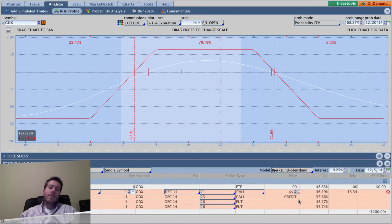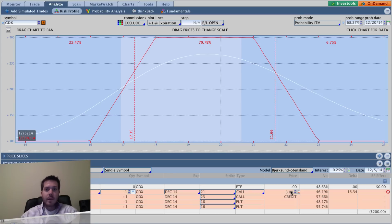Anyway, back to this, is there times when you're going to use less than 50% value decay as your profit objective? Yes, and that would just depend on your overall credit. So let's say we're dealing with a much higher price stock, and instead of having 2 points in between our strikes on the call side and put side like we have here, so we have a 2-point wide Iron Condor, let's say we have a $200 stock and we have 10 points in between, and if we're doing 30% the width of the spread of 10, let's just say our credit ends up being $3, which is 30% of 10. Just to keep things simple.